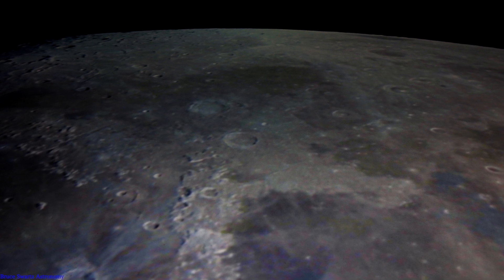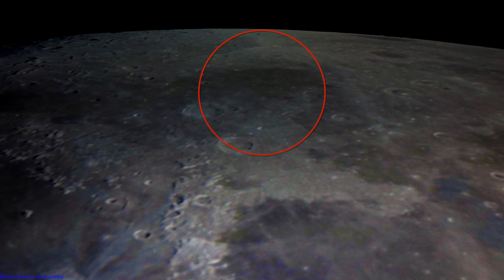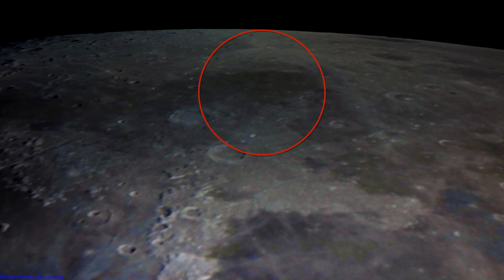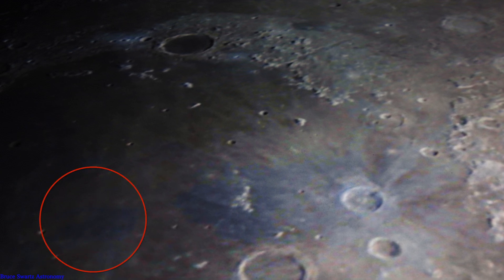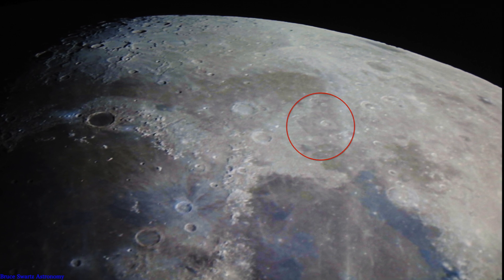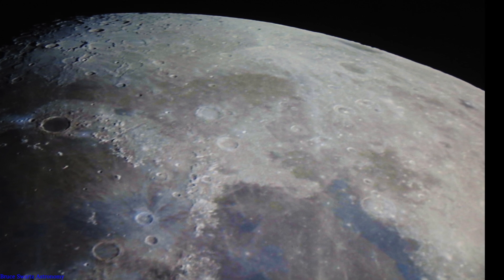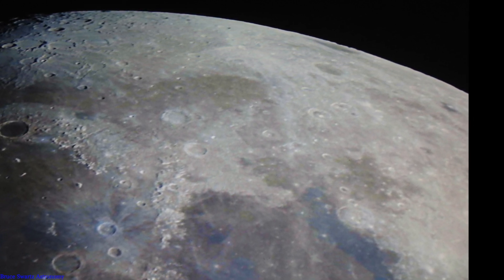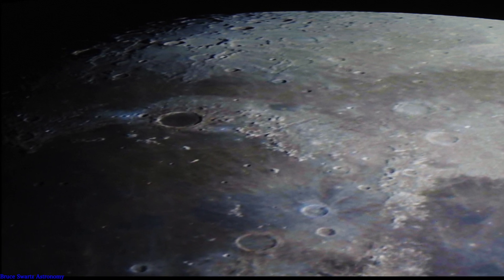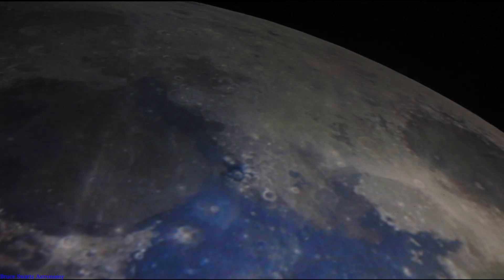Plato Crater over top — the big brown circle. We're seeing a lot of colors that are different around these craters that I wasn't seeing at all with the D3400. Look at the green clearings. When you zoom up, the overall surface between all these other colors is green — you see a brown and green surface. Look at all the green under Plato Crater, and then it goes to browns. The blue spots are cut out — chiseled out, not blended in. That blue is like a box, a cutout box. There's squares on the surface of the moon. Also triangular cutout shapes, and a circular cutout shape over top of Plato Crater that we can't even see right here depending on the Terminator line.